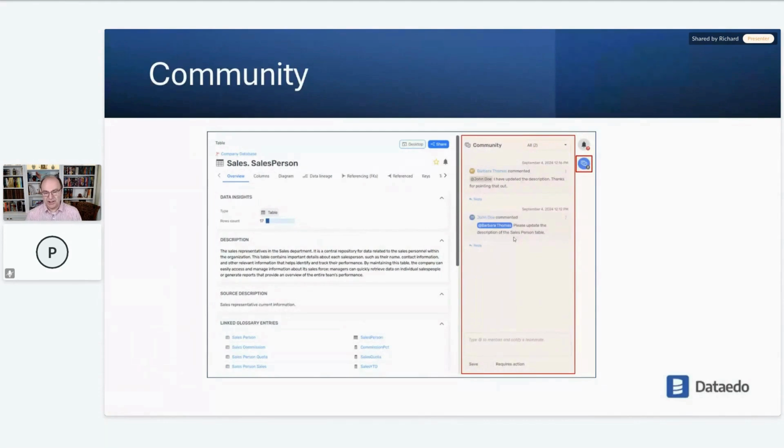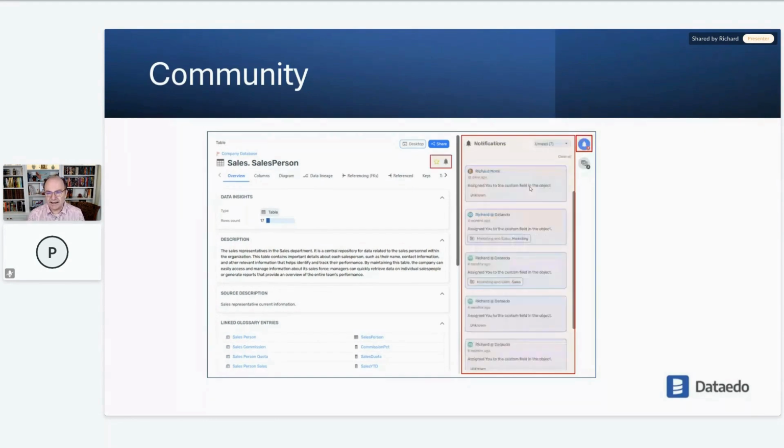His own knowledge and his own experience is becoming part of the catalog here. He's asking for more information, which Barbara then received that note. She added the description and she commented back to John that the work was done. And he becomes engaged, he becomes part of the process. And the content is better because he pointed out the gap there. And so this ability for people to be part of the data community as data citizens is really important.